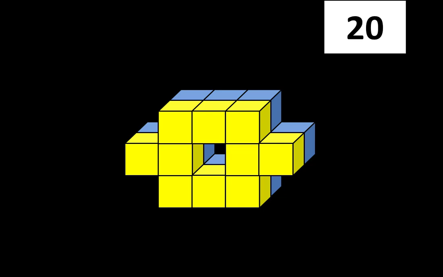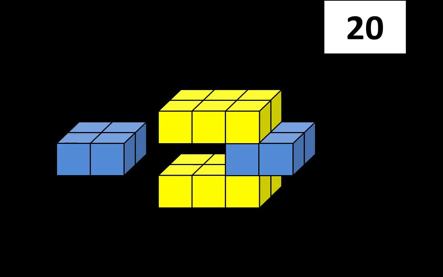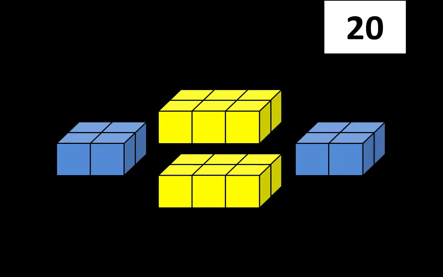And then students are also encouraged to see this in more than one way. So here we can see a group of 10 in the front and another group of 10 in the back. So we can see that 20 is also equal to two groups of 10. And in some cases, there are additional examples provided. So here's another. Here's one group of 6, and here is a second group of 6. So at this point, we are wondering, what is the value of two groups of 6? And then the part that is still shown in blue, we can feature that. So here is one group of 4 and two groups of 4.